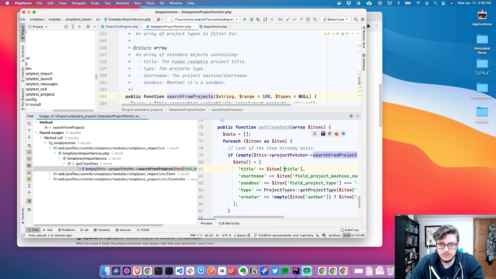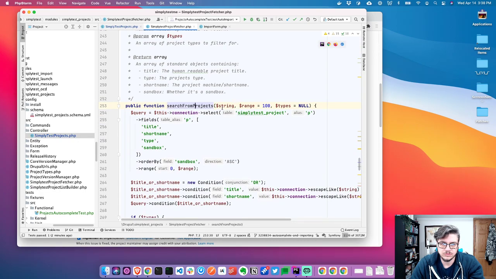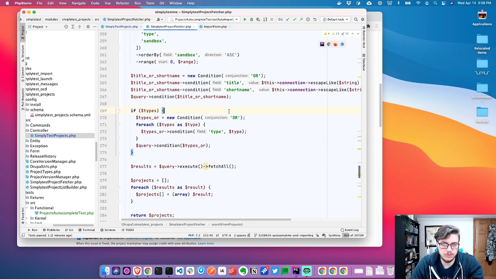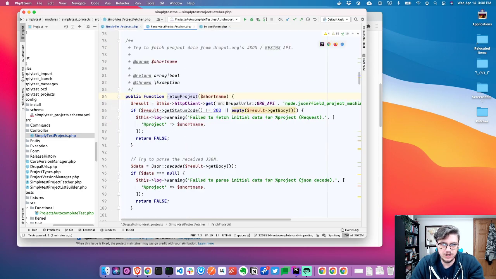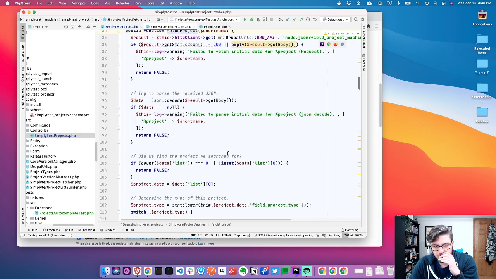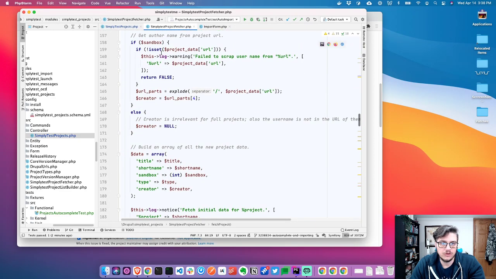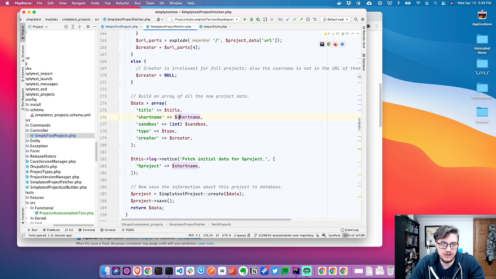Item machine name. The prefix string to search for projects for. Yeah, that should be. And really, the search is okay. It's just fetch project. And even then, the fetch project. So I guess actually where this needs to go is here in the short name.